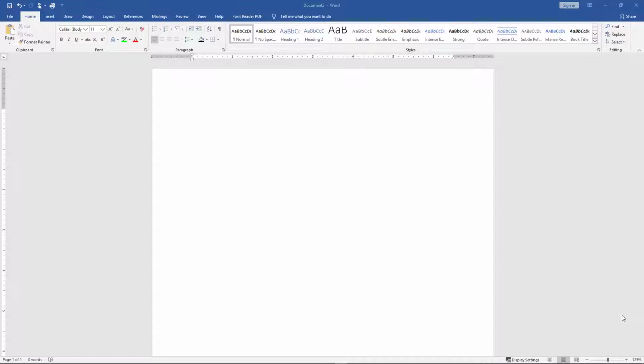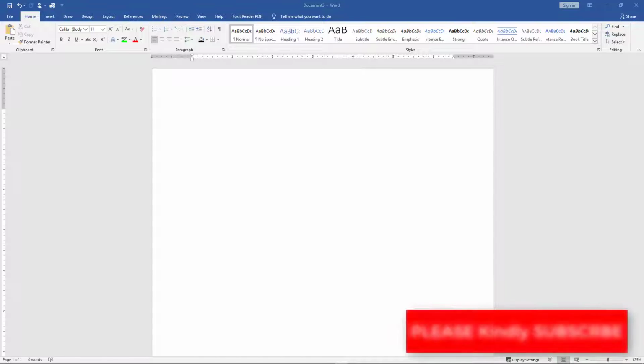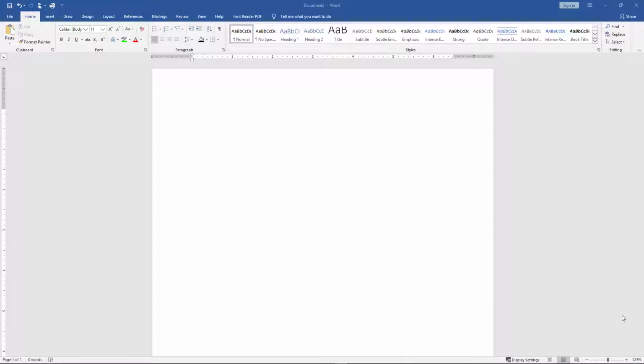So why do we need to know headings? These headings help us to structure our documents, and they really help to organize our documents so that people who read them can understand what we are talking about, or navigate from one part of a document to another. So Microsoft Office Word gives us the ability to organize our content using headings. Today we are going to look at them.